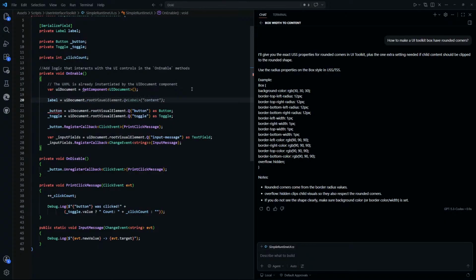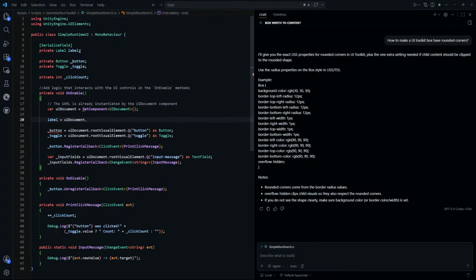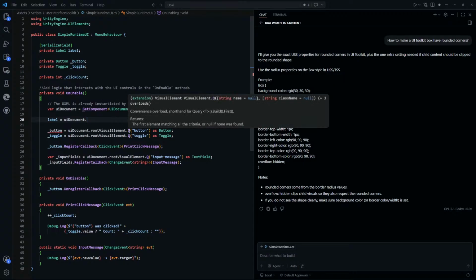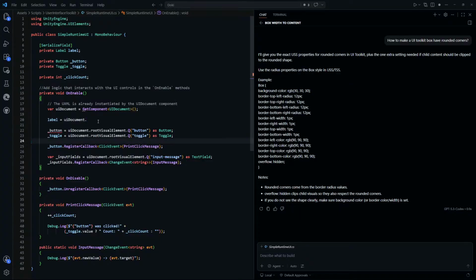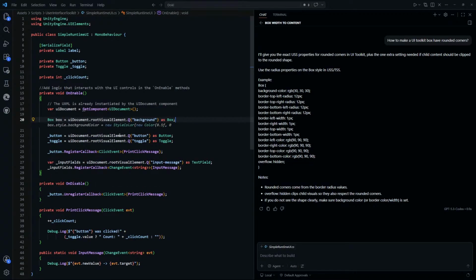But we're not on the root now. So I guess, first of all, we want query, okay. Let's do box is equal to background as box. So it's the name.